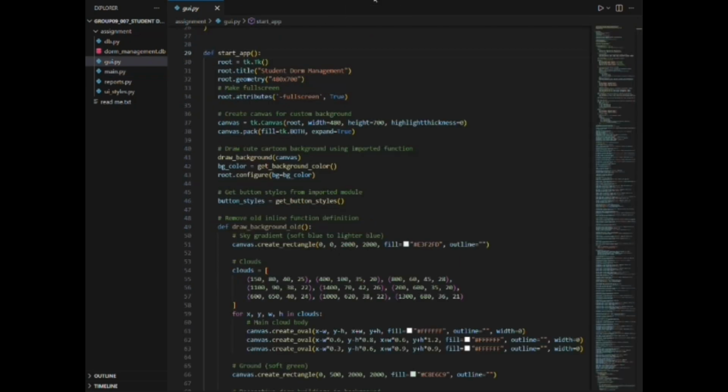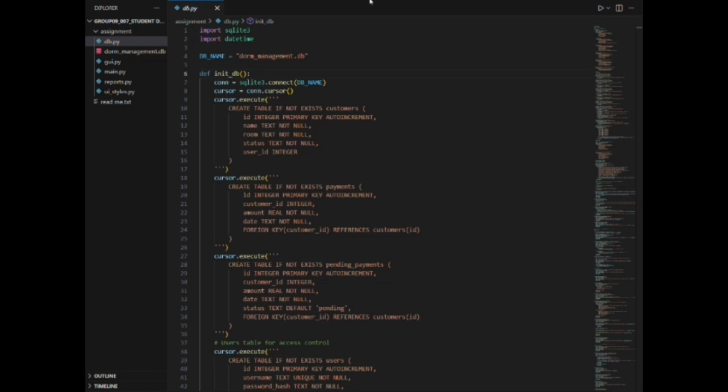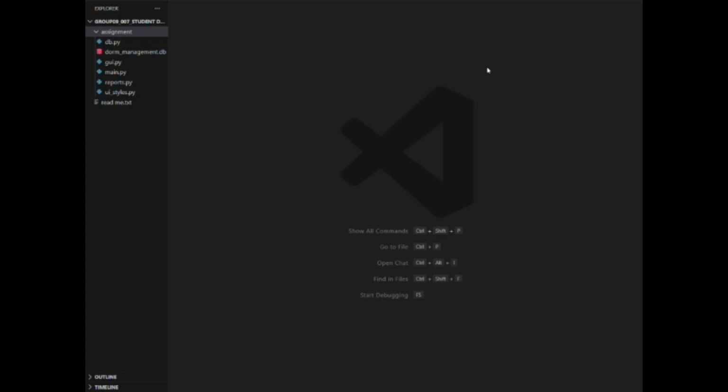Now, let's quickly summarize the reasons behind the size differences between the modules. So, why is the GUI PY module so big? This is because it handles 80 nested event functions. Also, some people might ask why the DBPY module has so many functions. Because it separates every database operation into its own function. This creates a clean modular architecture. That is all from me.